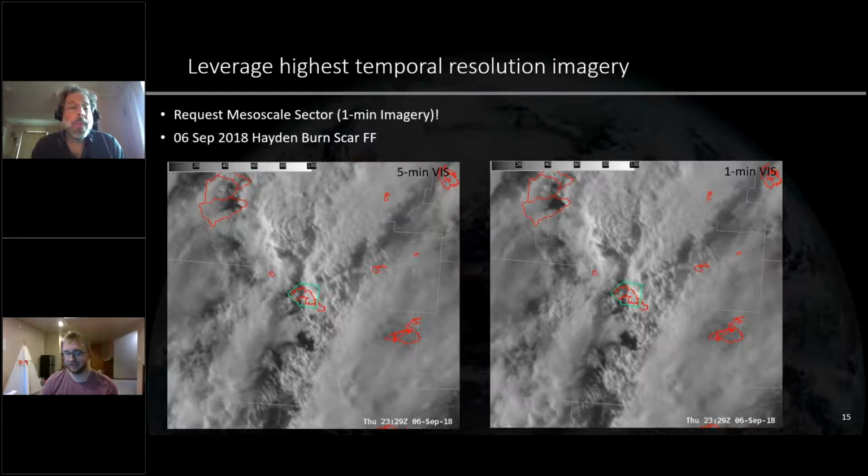In terms of parallax for clouds, I know we've tested that in the Hazardous Weather Testbed, and comments were mixed. There's problems when you're correcting the clouds, you're potentially covering up other important details such as the updraft. Forecasters have been viewing imagery with parallax for decades, and I think we have a good handle on it, and people know how to deal with it, because you are introducing some negative aspects when you parallax correct. But the terrain correction for surface features, I think, would be worthwhile. Yeah, I don't think there are any specific plans on the GOES side, but as you mentioned, there has been some research work by Chris Schmidt and others.